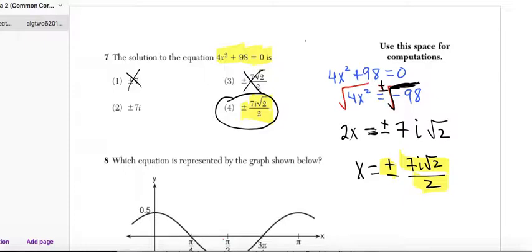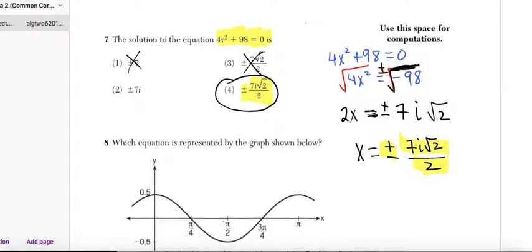The quadratic formula is very easy for this one too, since the b value is 0 if you have ax squared plus bx plus c equals 0. But it's the same thing at the end of the day. You could have used the calculator as well, but it's useful to know how to do this by hand.